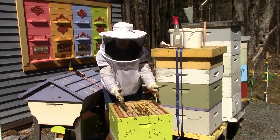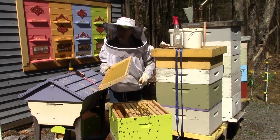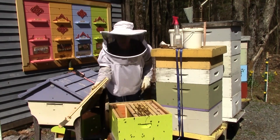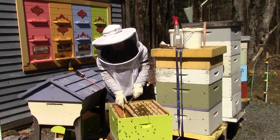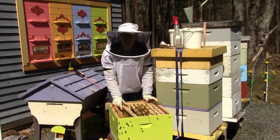What we're going to do is start with one of the frames on the outside that they haven't really gotten to yet, and there's not a lot going on. Empty frame, put that to the side. Get another frame, empty, put that to the side. You want to be careful if it's hot out that your foundation doesn't melt and fold in, but I think we're okay today. It has gone from 20 degrees this morning to 55 now.